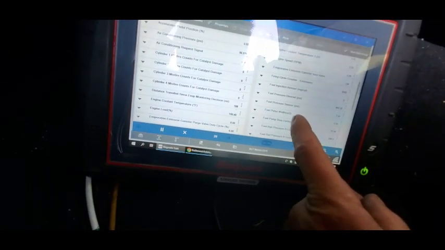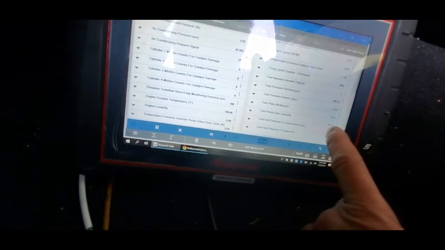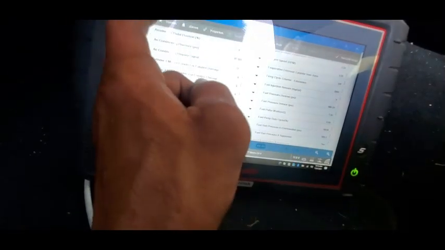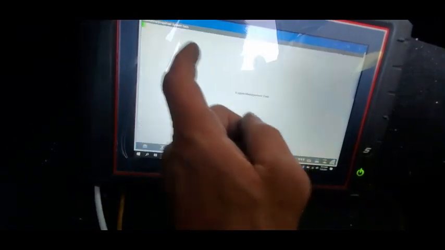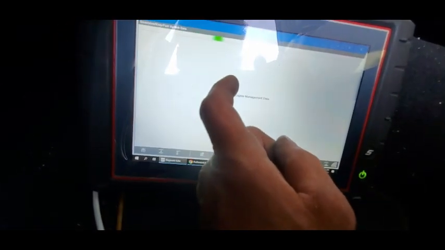Fuel pump duty command, duty cycle, 56%. Oh, I don't believe you.